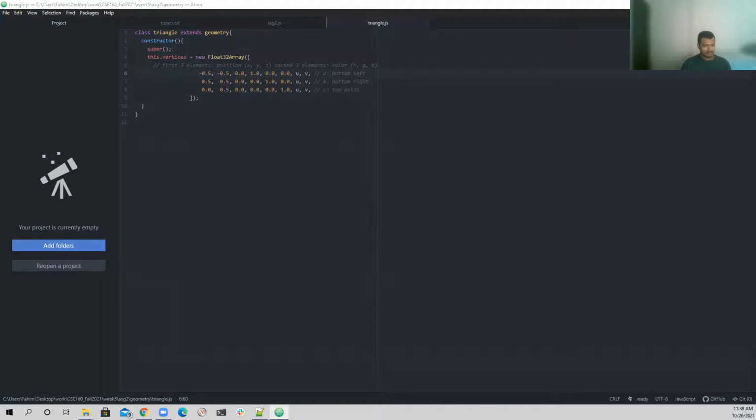So what is the topmost? So this is our bottom left, right? So if we remember the value from the bottom left, that was 0.0, right? So the bottom left is 0.0. Then the bottom right is 1.0, and the top point is something we calculated using the middle point.